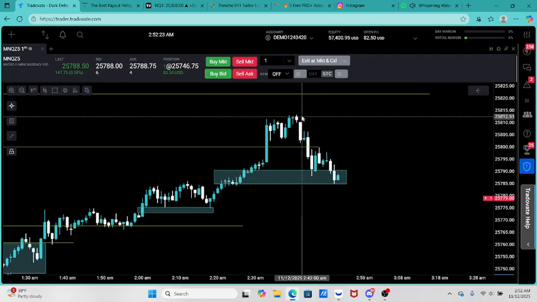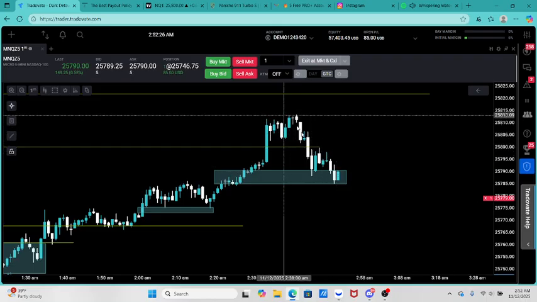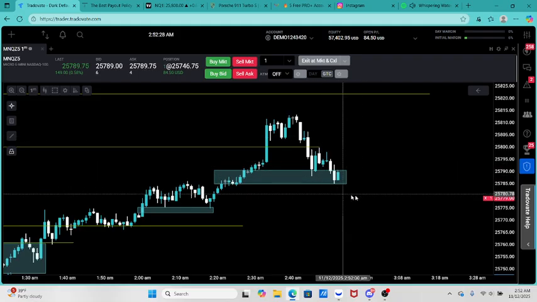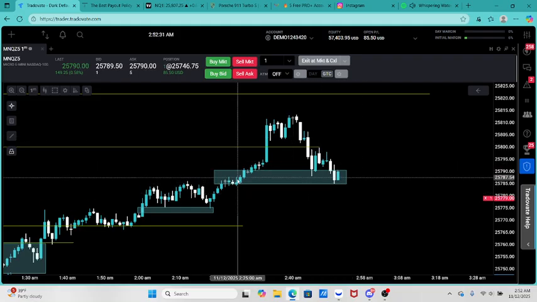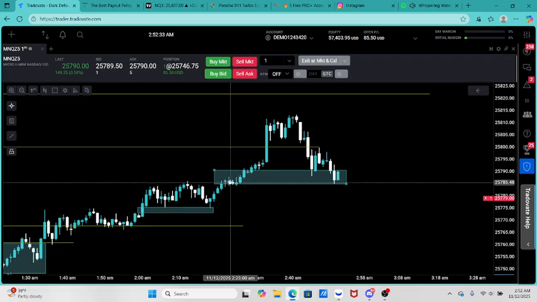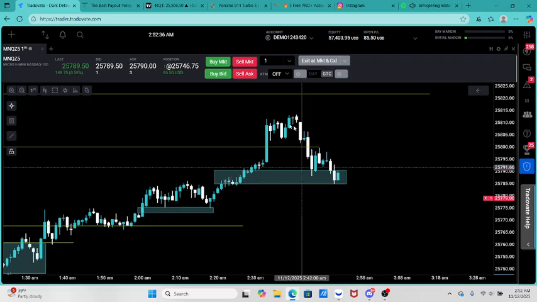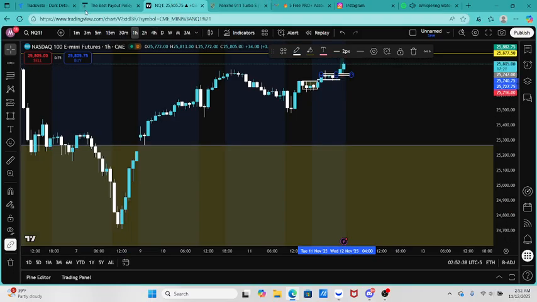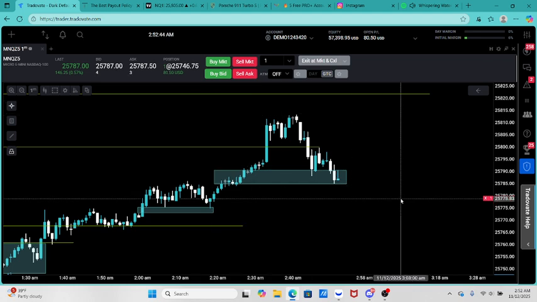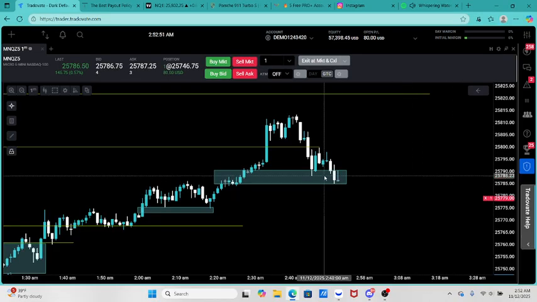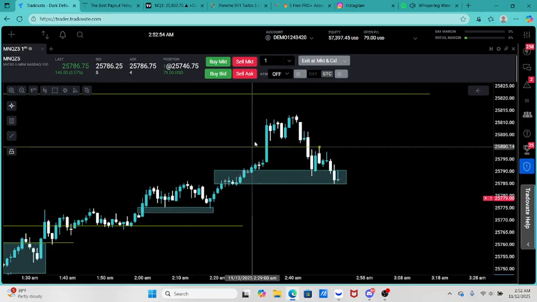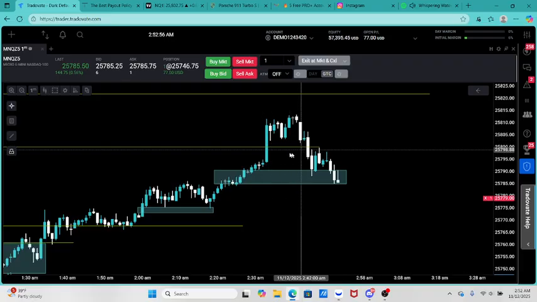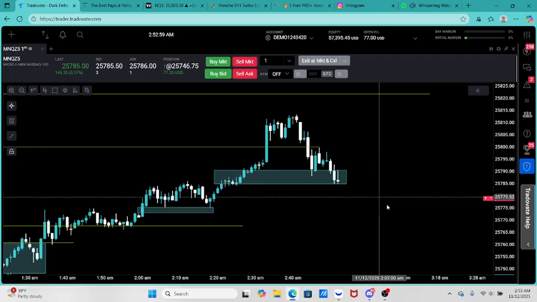Because that 800 psych level is an important level. So like I said, if it doesn't hold this order block, then I'm out, and I'm just gonna wait to get back in. But worst case scenario on this trade, we're still up huge. We're still in profit even if it comes down here. That's why we always take most on our main price target. We take out most of the position, and then we just have one left to ride.